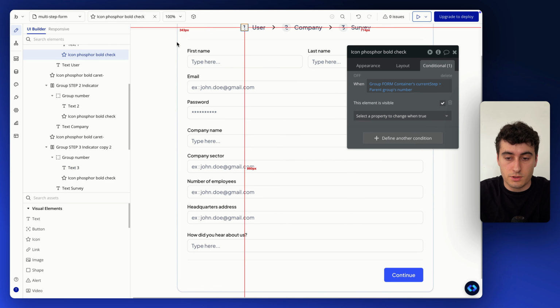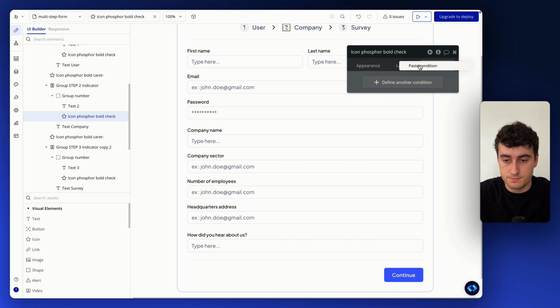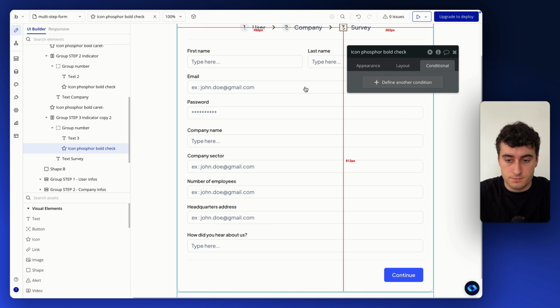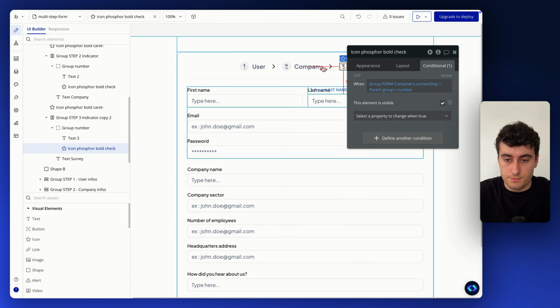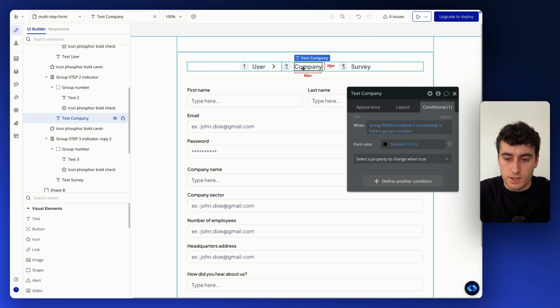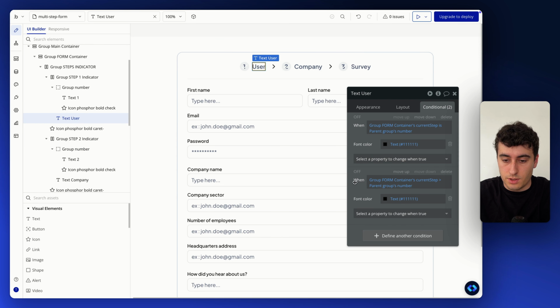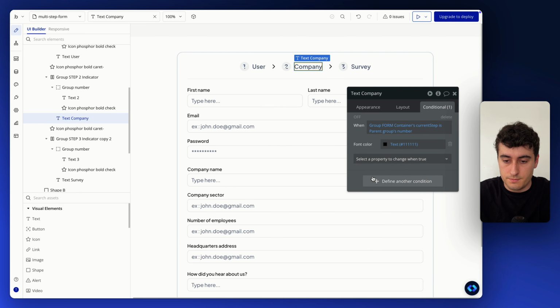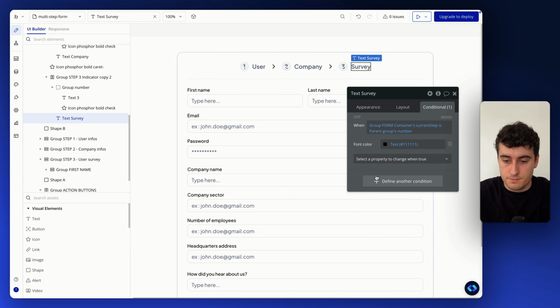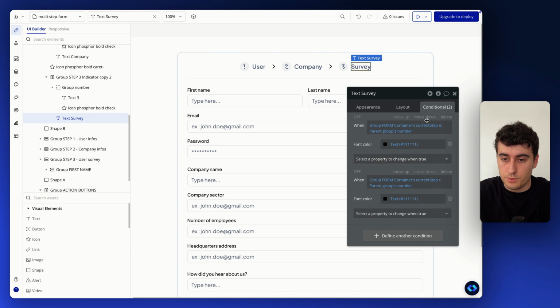I'm going to get this conditional on my icons. There we go. And I don't remember. Yeah, I need this one as well. And there we go. I think we're good.